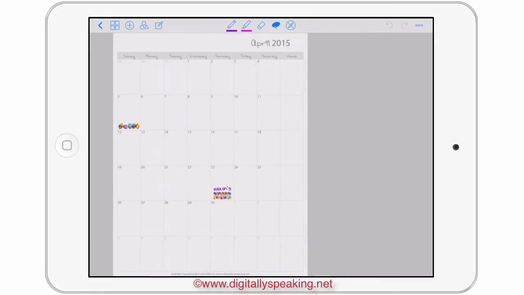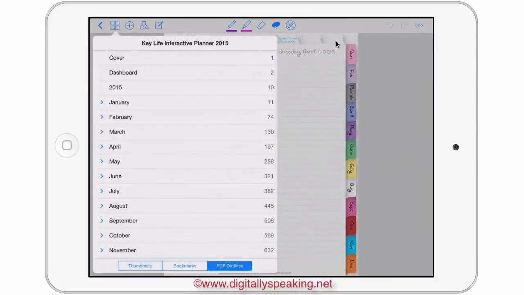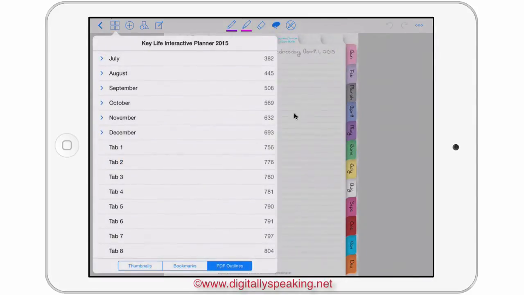So let's move over and talk a little bit more about these custom tabs across the top. Now, like I mentioned in the last video, there are 8 pages that include these tabs. And let me just show you again real quick where they're located. They're located at the end of the planner. So you have tab 1, 2, 3, 4, and so on.